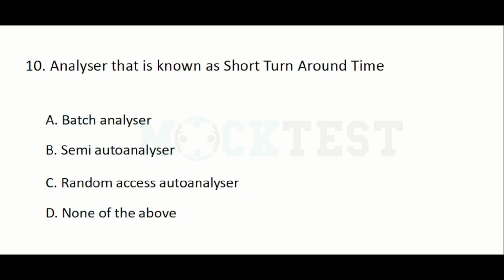Analyzer that is known for short turnaround time: option A batch analyzer, option B semi-auto analyzer, option C random access autoanalyzer, option D none of the above. The analyzer known for short turnaround time is the random access autoanalyzer.